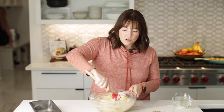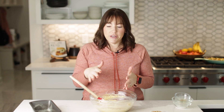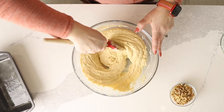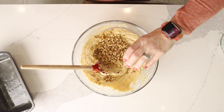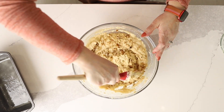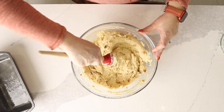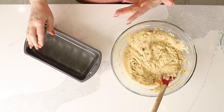This recipe also makes muffins — it would make 12 muffins if you want something more portion controlled, and they are very easy to freeze. We've got all of our batter mixed up. Now I'm going to stir in a half a cup of chopped walnuts. These are optional, but I really like the texture. I like to chop them up a good amount so they are evenly distributed throughout the bread.